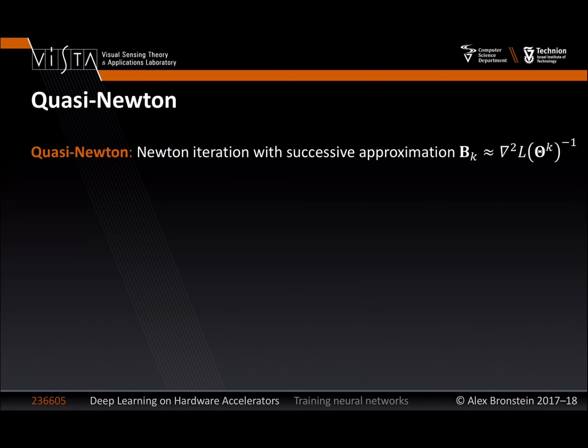And then there is another technique that we have seen, which is quasi-Newton. In quasi-Newton, we essentially replaced the Newton iteration with scaling the gradient by an approximation of the inverse Hessian, which we constructed as a successive approximation. We used first-order information to update our estimate of the inverse Hessian. So this was our scaling. It was the BFGS technique that was introduced in the 70s, that guarantees a positive definite and symmetric update of the inverse Hessian model.